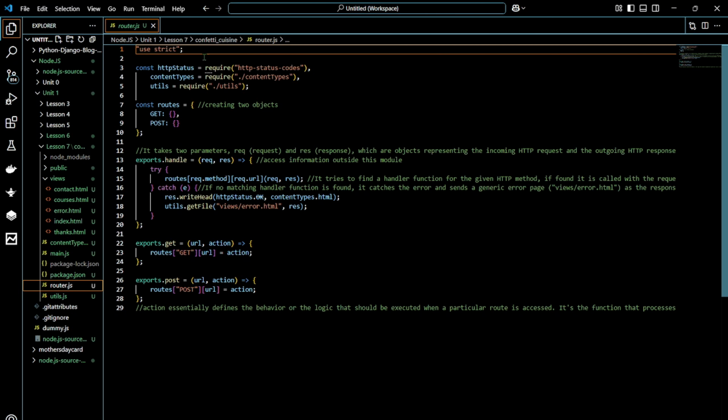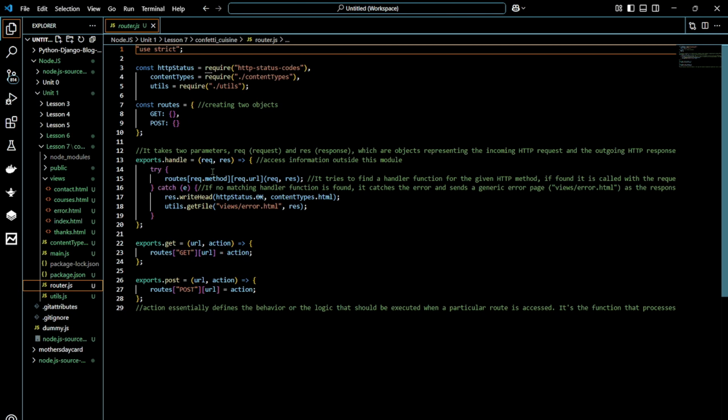Here again, just declaring the variables of all the stuff. And then our root is just creating our two objects for get and post, because we're getting a get request and then we're going to post a post request. This one takes two parameters, the request and the response, which are objects representing the incoming HTTP request and the outgoing HTTP response.